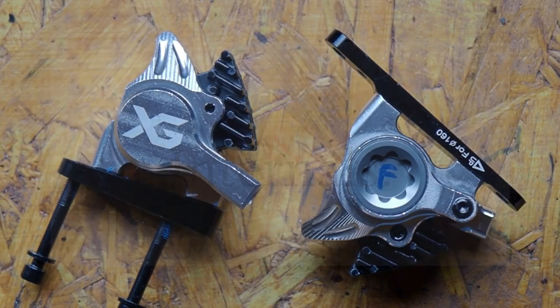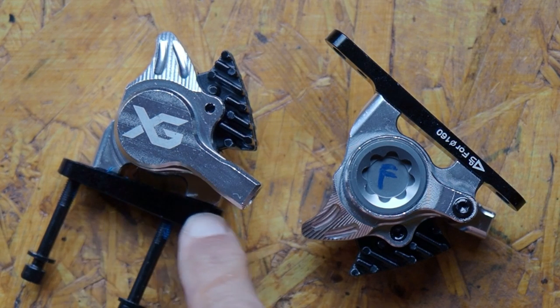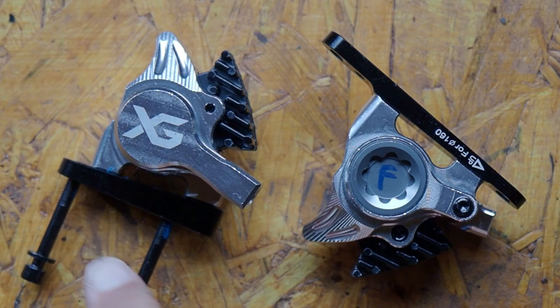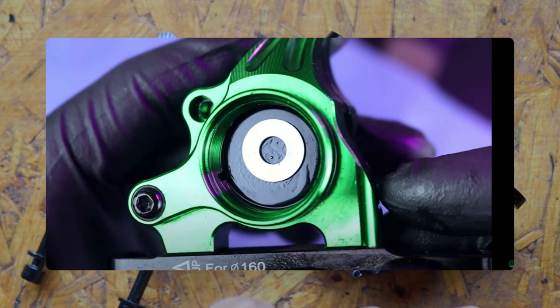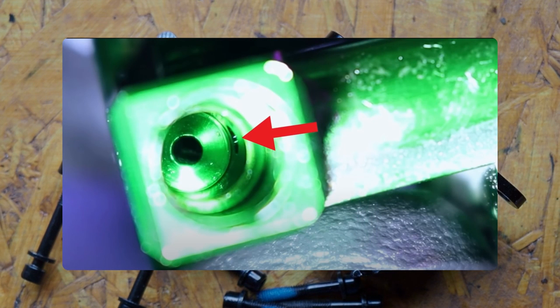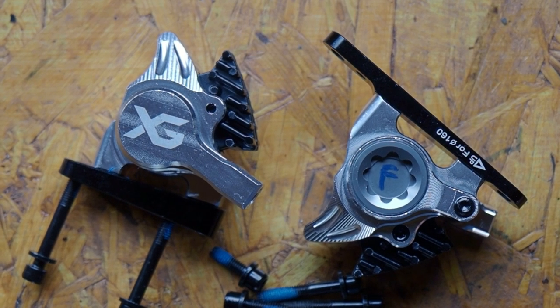I should say thanks to Luke at Trace Fellow who previously took a deep dive look into these Z-Race calipers — there's a link to his video in the top right. He noted a couple of design novelties, both of which don't seem to feature in my set. First, there was a washer acting as a spacer inside the caliper — unlike Luke I couldn't feel or hear it rattling. Second, Luke noticed that the way the drilling was carried out, inserting the hydraulic line could block off one of the oil passages. Looking into my caliper, a cross hole intersects the main hole, so the hydraulic hose couldn't block it. In my calipers it looks like both of those issues have been addressed.